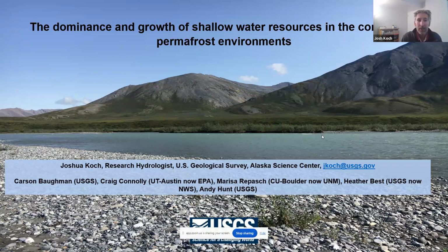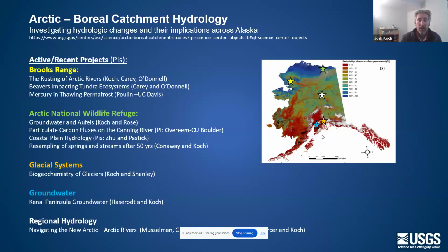Yes, so again, Josh Koch, research hydrologist at the Alaska Science Center, thinking a lot about permafrost hydrology. Today I'll talk about a little bit of our work from up in the ANWR region and 1002 region in northeastern Alaska. My project is focused on what I like to think of as Arctic boreal catchment hydrology, thinking about warming and change through a lot of Alaska, and specifically in the permafrost regions. And again, this green star up in the upper right side of Alaska shows where this current work was focused.